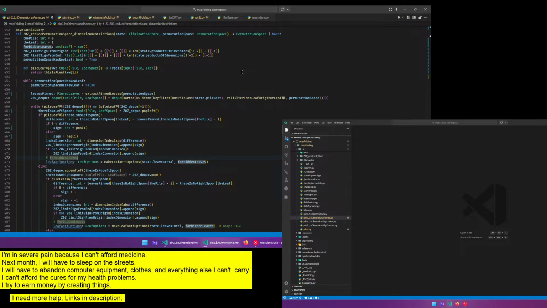Where is that code? What did I call it? I think I called it direction. Yeah, direction. Leaf domains.